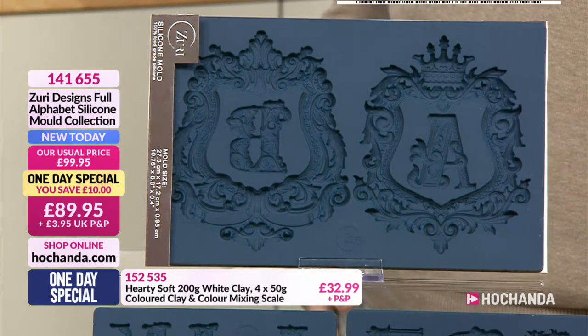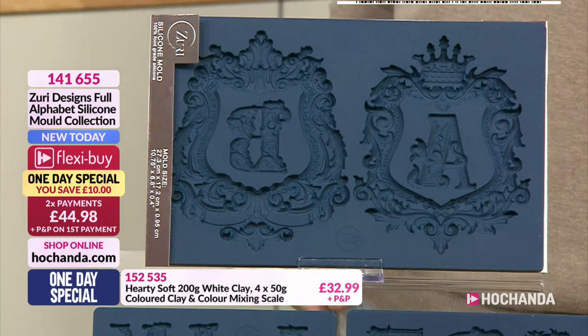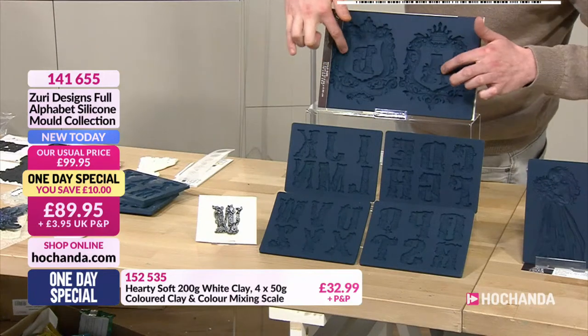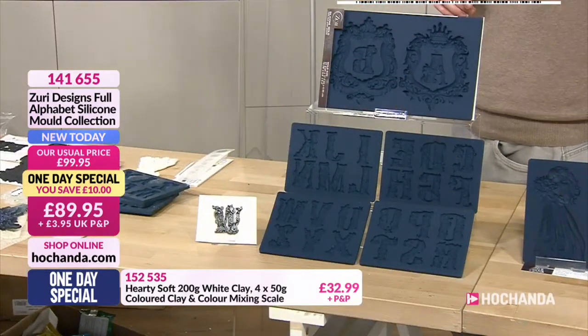Just to point out for anyone that is wondering, because it's important to say, the A and the B are separate to the frame, so you can put any of those letters into the frames, or use the frames on their own, or use the letters on their own. It is very true. So these are separate, as you can see. You've got all the way around the outside, so you've got the detail that's in there. They are beautiful. So there's your A and B, and then you've got the whole rest of the alphabet all the way down there as well.